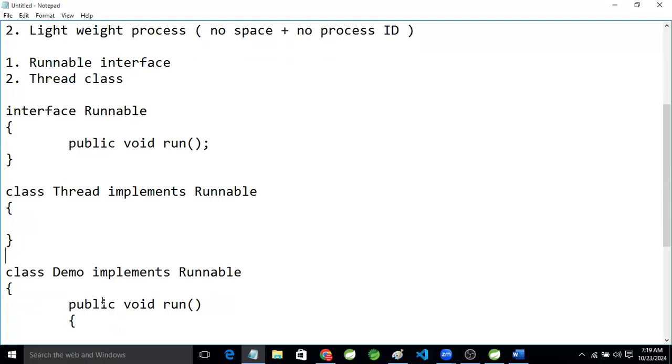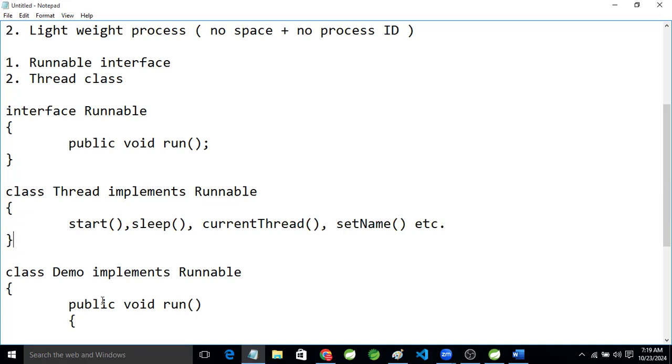The Thread class provides us multiple methods like start, sleep, getName, join. There are a lot of methods.